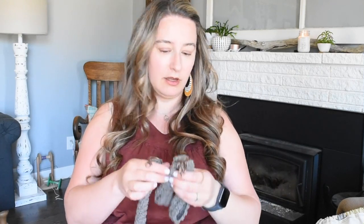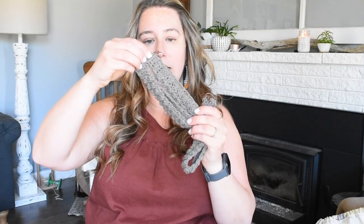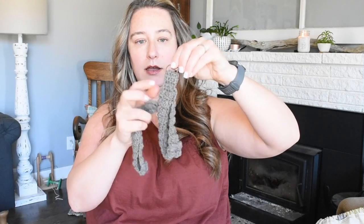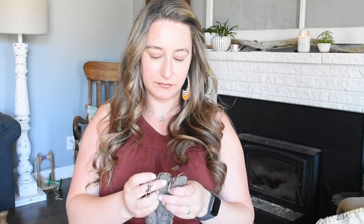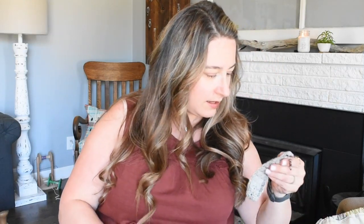It's a little grippier. So these ones are the wool, and actually, I really like this pattern. It's really fast to crochet up. And the attachment to the ring is really superb. I mean, it attaches really well. It's not funky or anything like that. So I have 3 of these in the gray wool.